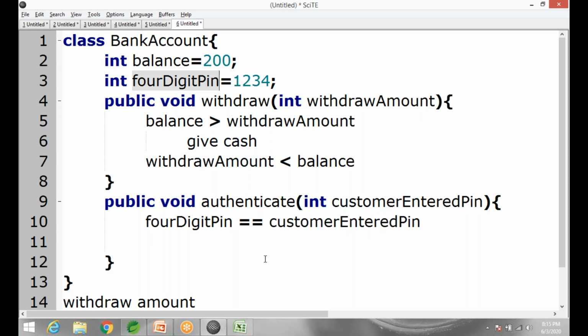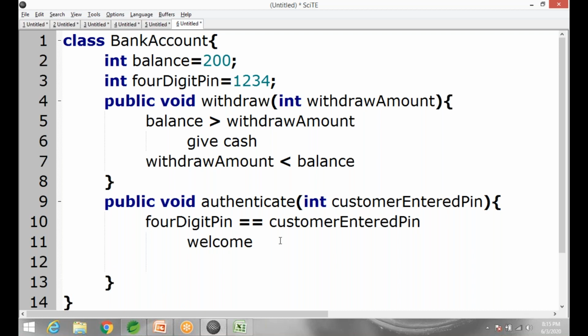And every time a customer is trying to access your ATM, it could be you or someone who stole your debit card, when they go to the ATM machine and enter the PIN, the ATM software will compare whatever the customer entered with whatever you initially created when the account was opened. It will compare the 4-digit PIN here, the value 1234, and whatever value the customer entered. This is what you print. If these two match, then welcome.